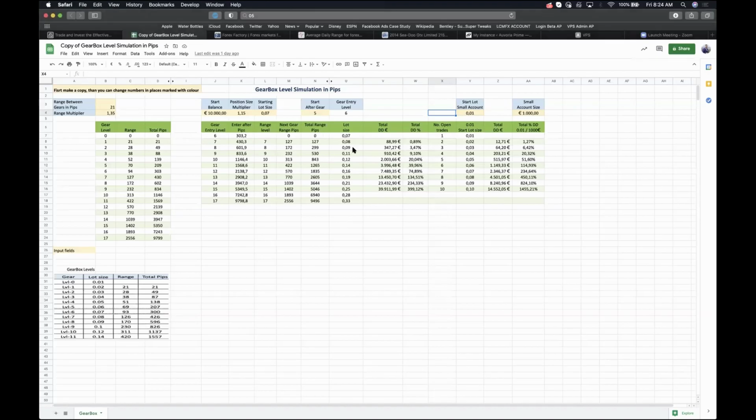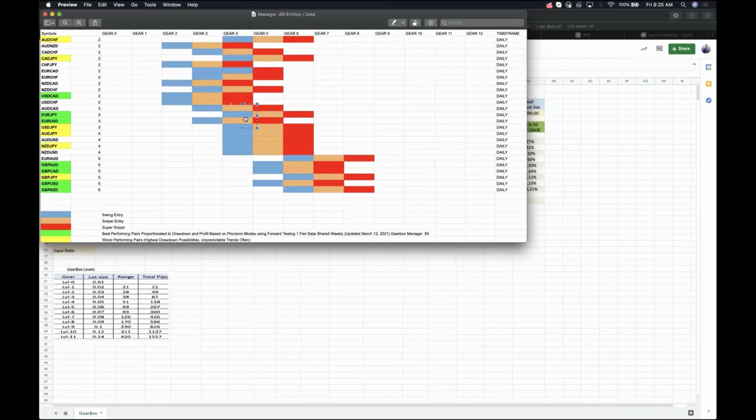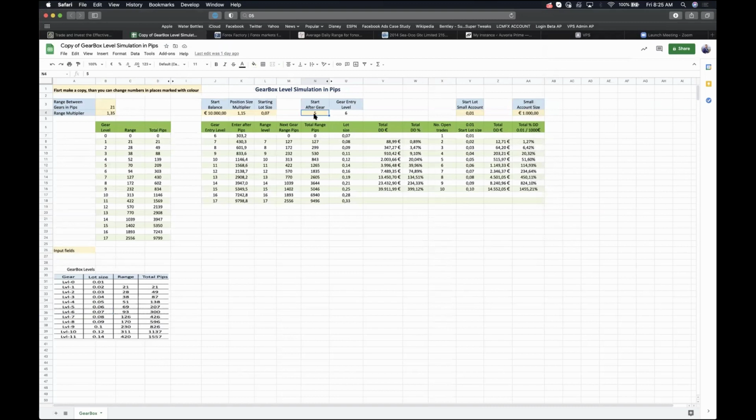So like I said, when we take a look at this calculator, with these same exact settings and inputs, really it's just calculating your risk. So let's go back over to the entries chart, and let's say on average we're entering around gear 4 between all the pairs. So we could just take a look at gear 3 entry, entering at 4. What is our risk? On a $1,000 account, if something goes massively against you, it's not going to be ideal ever, especially if you're only entering on 4.